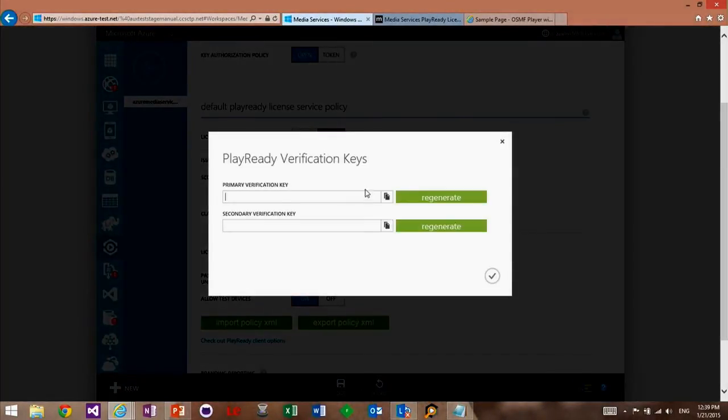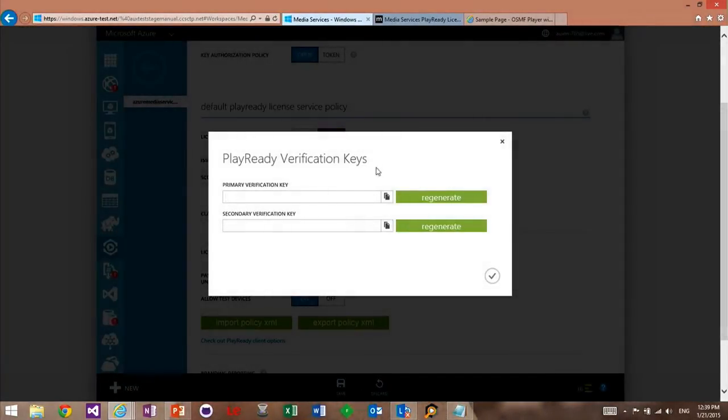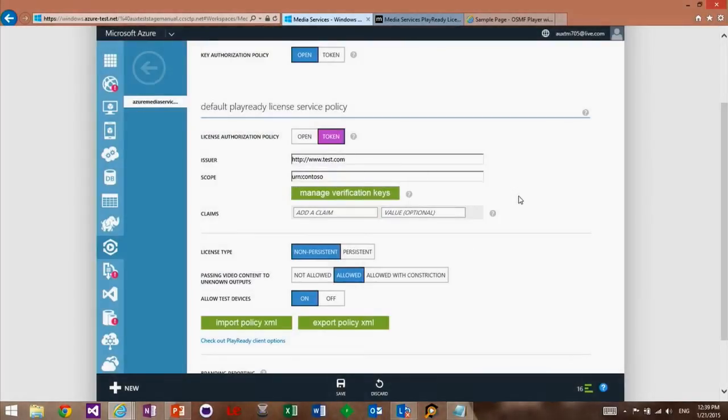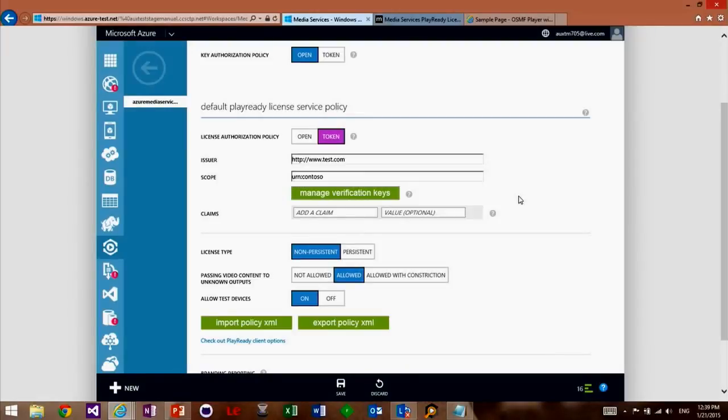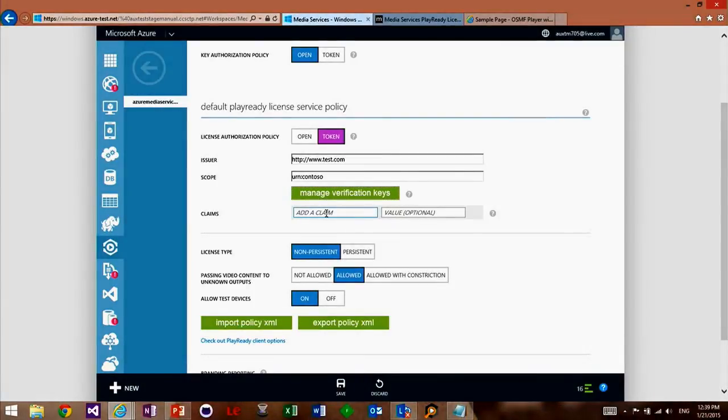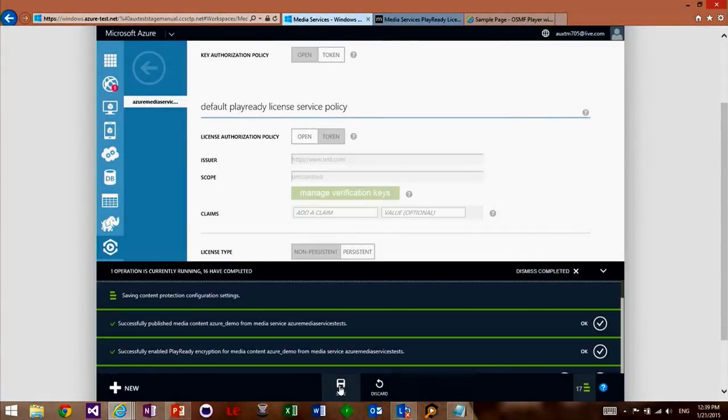And lastly, the PlayReady verification key. We support Simple Web Token and JSON Web Token. So this verification key is the secret key that allows your token issuer service to sign the token. And after that's done, you can add a customized claim here as well, and click on Save.